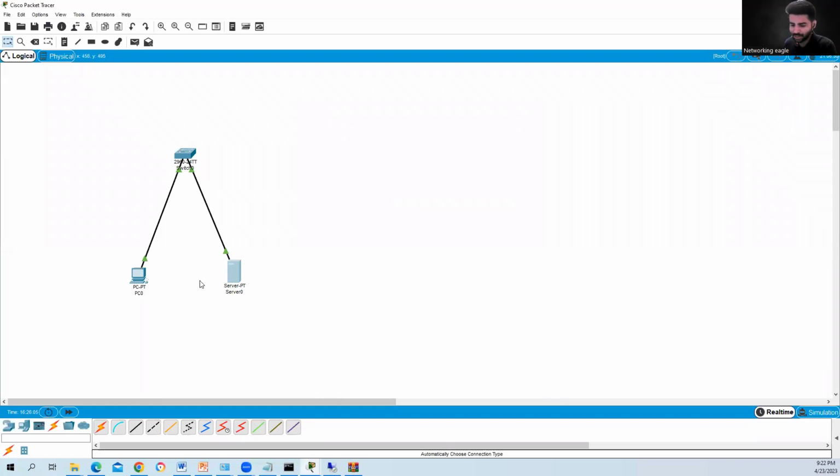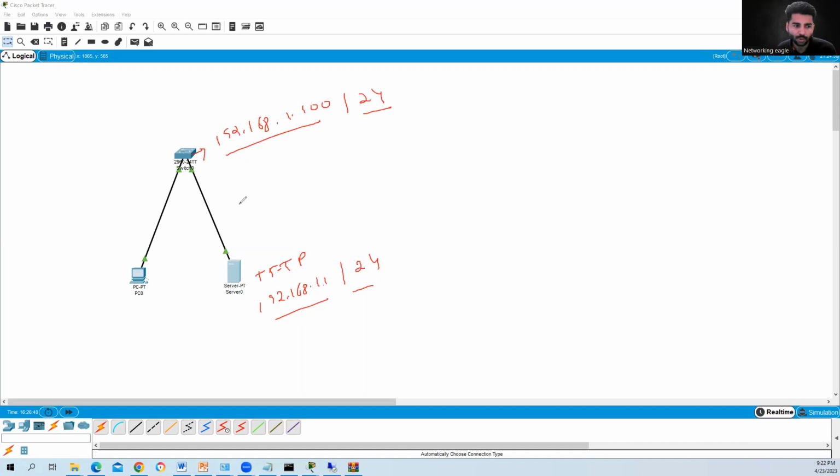So let me explain this topology. In this case, you see this server working as a TFTP server, and it has IP address 192.168.1.1, and this switch has IP address 192.168.1.100. If you see the IP address, we are using /24. This is our subnet mask. So we are in the same segment. The first thing, we require connectivity.